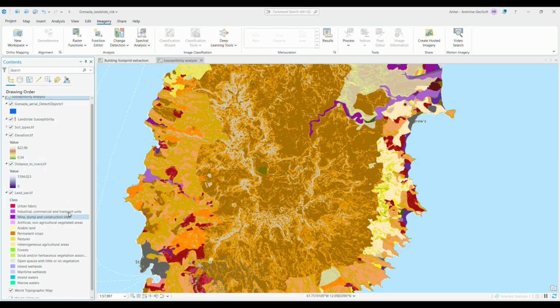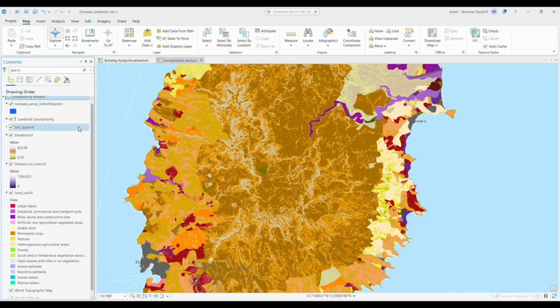So these are the data that we will be using, and we have to be conversant with why we are using all of this data. So the next thing is to go straight into our analysis and see if we can combine these features to create a susceptibility map.